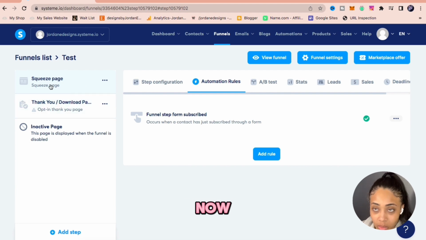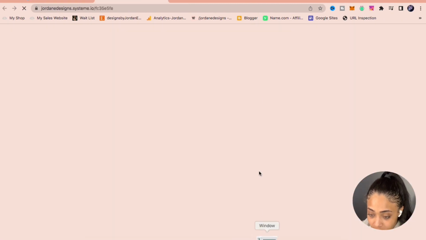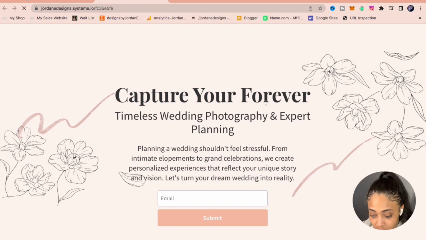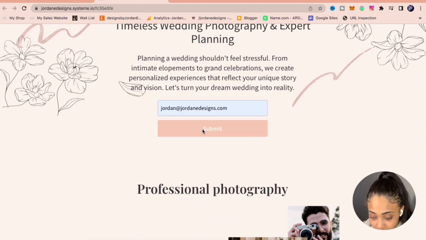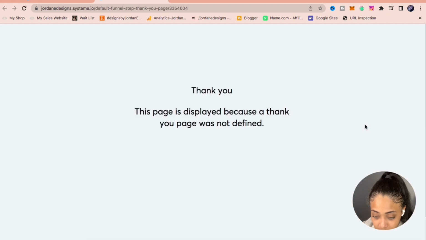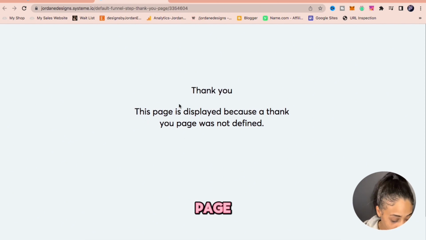And now we're going to test to see if everything is working properly. So we're just going to go to View Funnel. Since I didn't select the thank you page, it just did this automatic one.